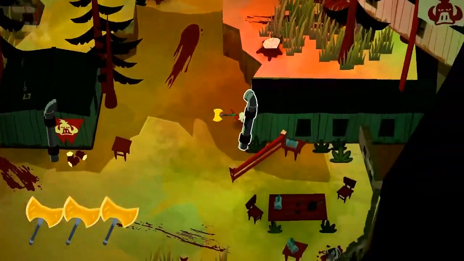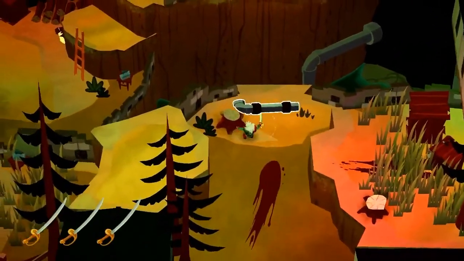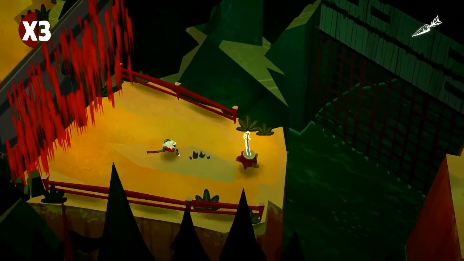Let's pick up this big piece of pipe. Hello, big lead pipe. Oh, I can't because there's a big ravine, so I gotta use the saber to get across it. I didn't get across it with the saber. I fell to my death.